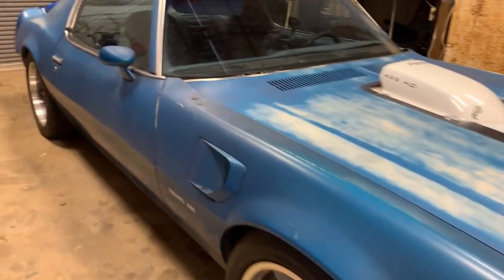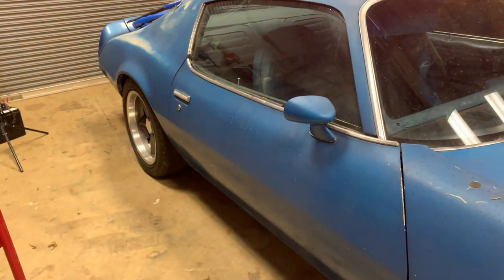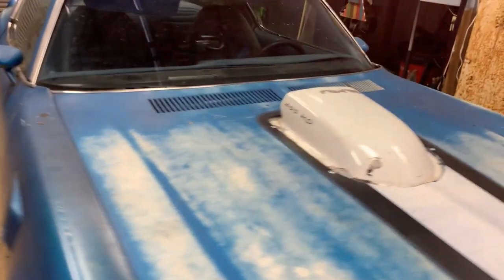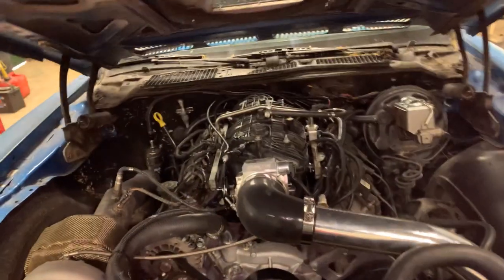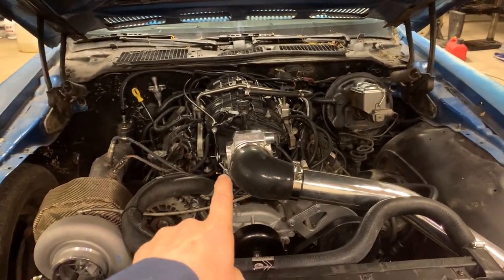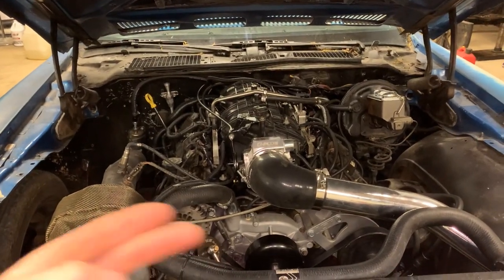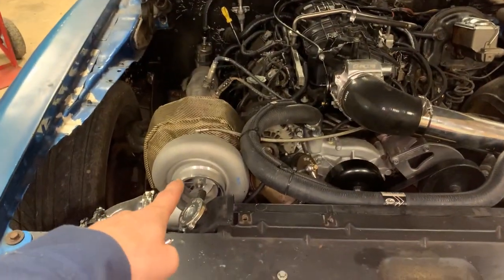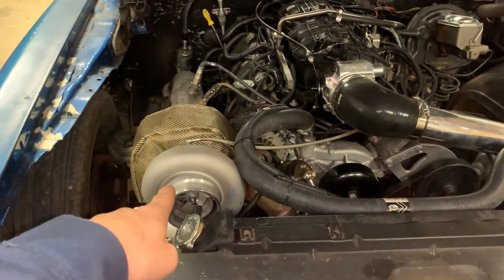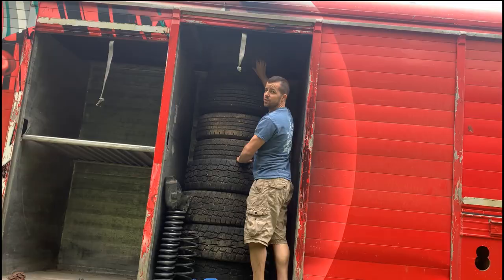The Firebird is still running great. The rear tires are nearly gone, but I still have the factory wheels and tires from the front with a lot of tread, so those will probably go on the back for a few more videos. I'm going to do a complete breakdown video showing exactly how much money I have in the entire LS swap — it's a budget setup so it should be pretty low. Then I'll also do a full budget breakdown of what it costs to turbo it with my own custom manifold setup.